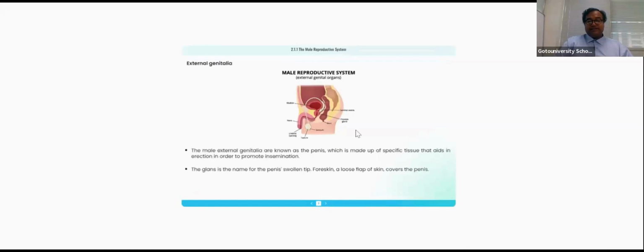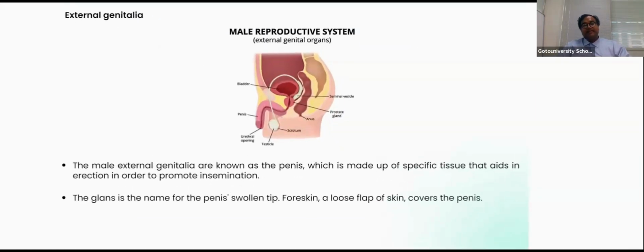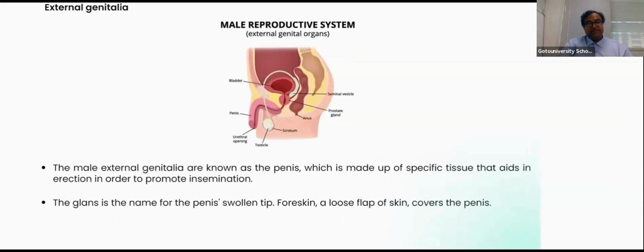Now, if you're talking about the male external genitalia, also called the penis, which we already discussed, we can say the other word for the external genitalia is the copulatory organ. Why is it called external genitalia? Because it is outside the body. Testis and penis both are outside the body. We need to understand that erection is very, very important for insemination. What do you mean by insemination? The sperm entering the female body, that condition is called insemination.